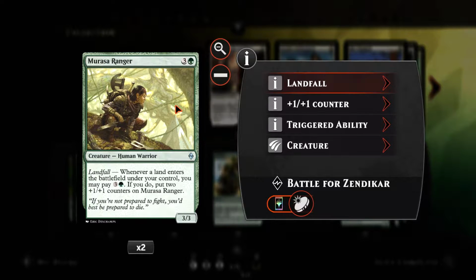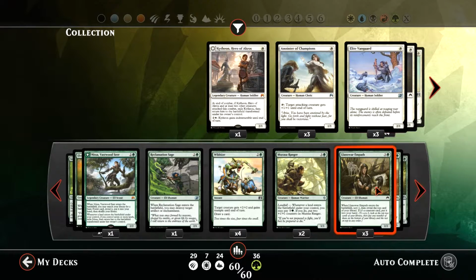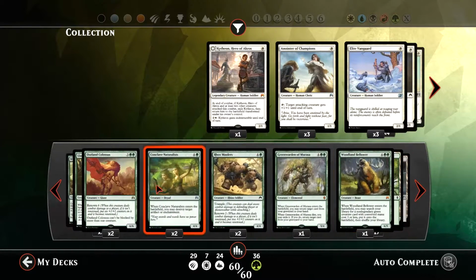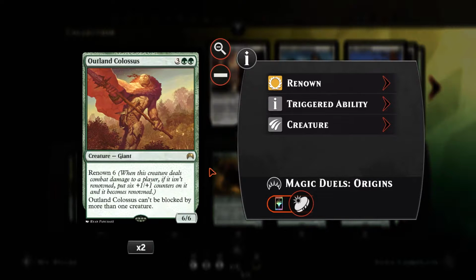2 Murasa Ranger. I'm not running the full 3. She's good, but I don't want to really clog up that 4-drop slot so much. We are running 3 Llanowar Empath, which is also card advantage if you manage to hit with it. 2 Outland Colossus, which is just a big, huge, dumb guy that swings at the opponent every turn.